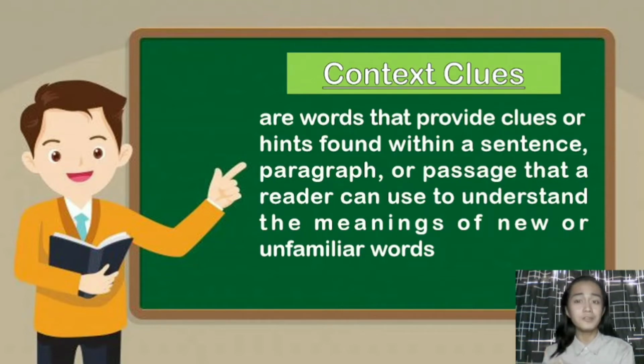Okay? So, from the word itself, clues, it gives hints. Okay? Hints means just like idea, okay? Binibigyan niya ng idea or clue kung ano yung passage, sentence, paragraph means, o kung ano yung gusto niyang iparating sa mambabasa. Okay? Yun yung ibig sabihin ng context clues. It gives us clue, it gives us hints, or it gives us idea for the unfamiliar word.